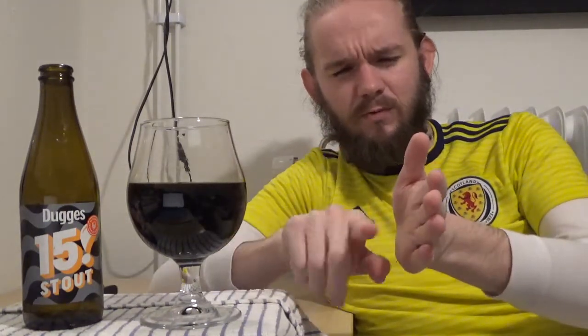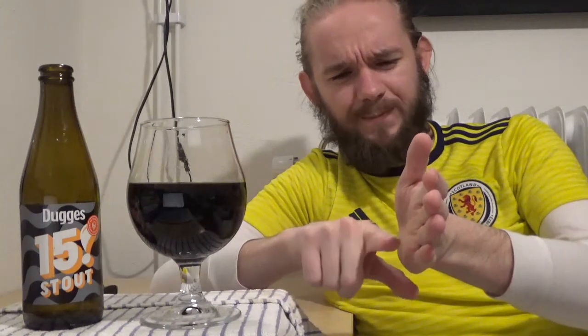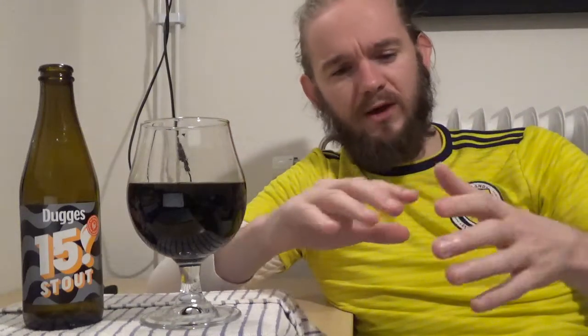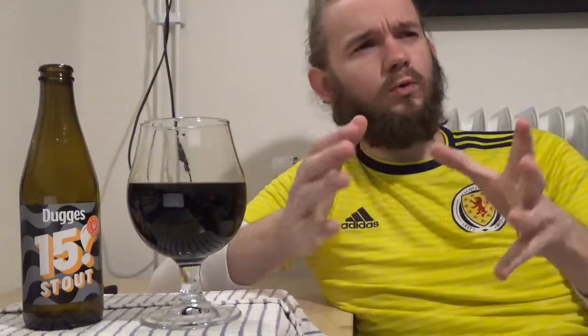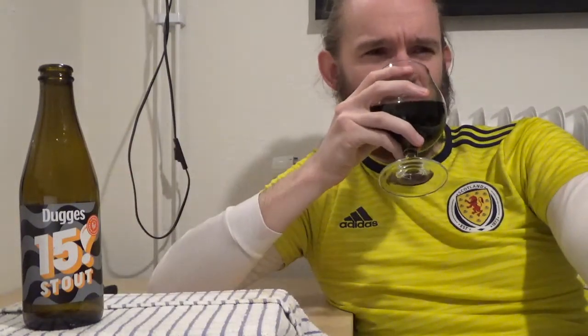As you move further forward, maybe the first half of the middle third of your tongue has got that, but you can definitely detect a little bit of the rye and oaty smoothness towards the front of that middle half of your palate. On top of that, you can get some chocolatey notes. There's definitely a big high cocoa, 80-90% chocolate there, and the further you go into the aftertaste, you can feel that evolving to be a little bit more milky or vanilla-like. The chocolate flavour evolves a little bit as you go further into this one too.